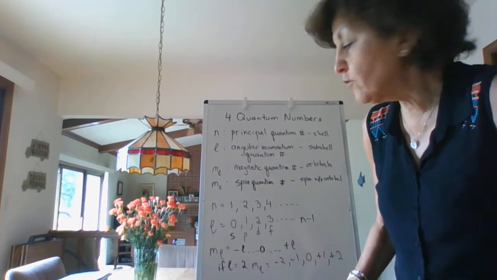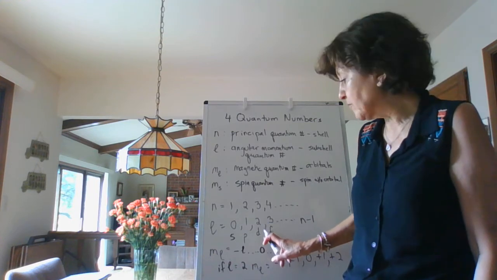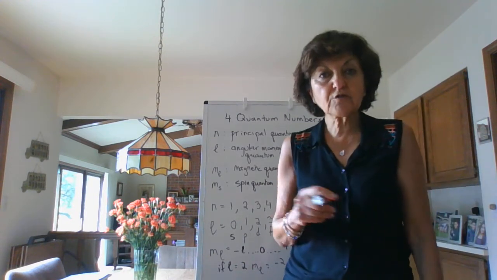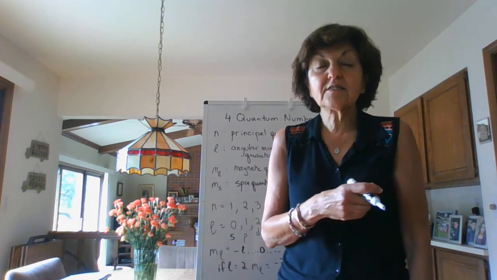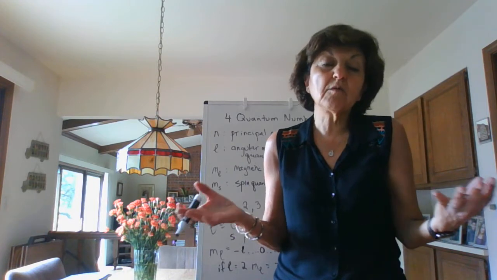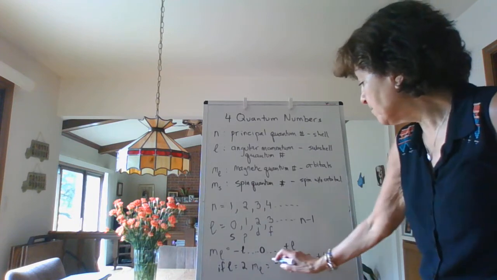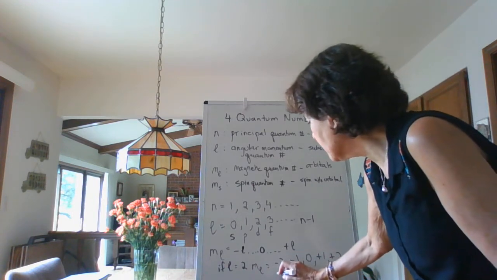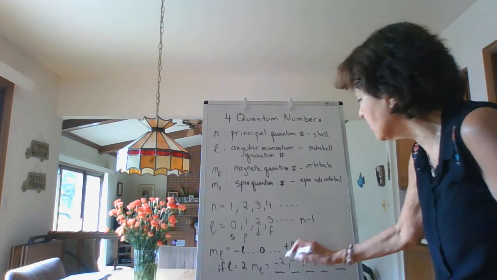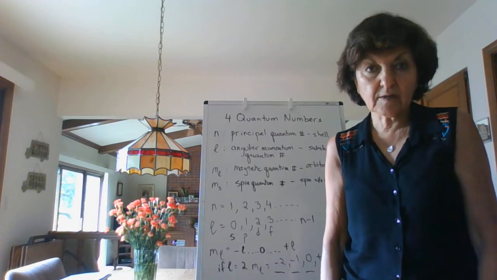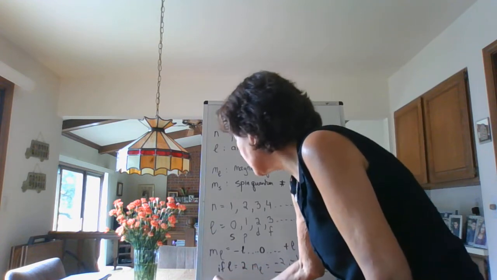Now, if you remember what I just said here, if L is 2, that's the D subshell. And if you remember from intro chem days, D holds a maximum of 10 electrons. And that means it would have to have 5 orbitals. And here we go, 5 ml options. So this would be like the first orbital, the second orbital, the third orbital, the fourth orbital, the fifth orbital in the D subshell. Okay, and then finally, what is MS?